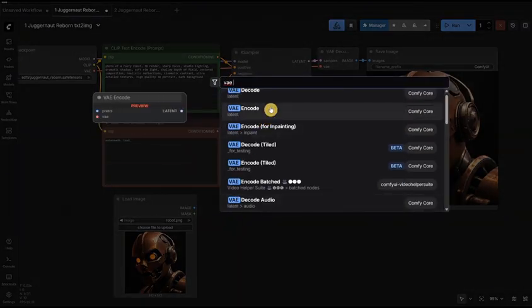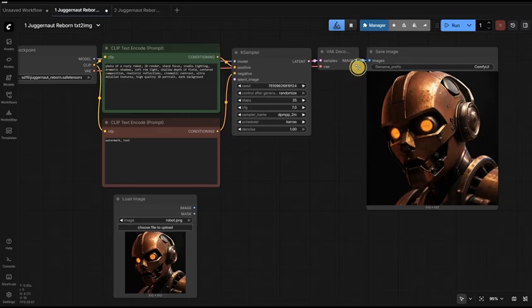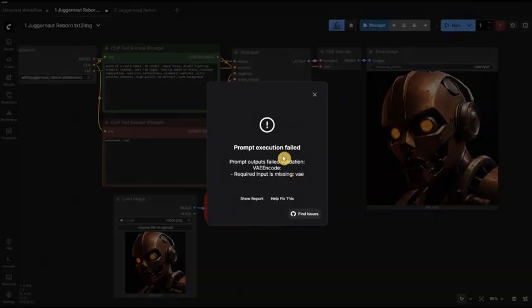If we look, we have decode and encode. We already have VAE decode when it converts from latent to pixels. Now we want to encode it. An easy way to find the right node is to drag a link and release it, and you will see a suggestion for VAE encode. Now we have a latent output, which means we can connect it to the K sampler, which is what we want.